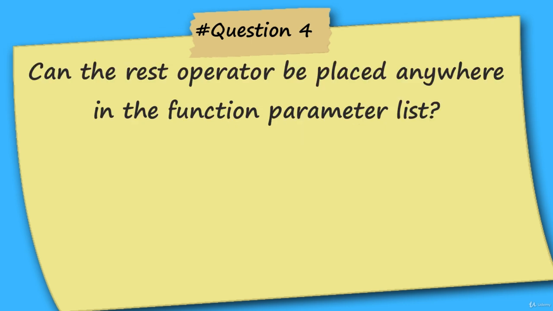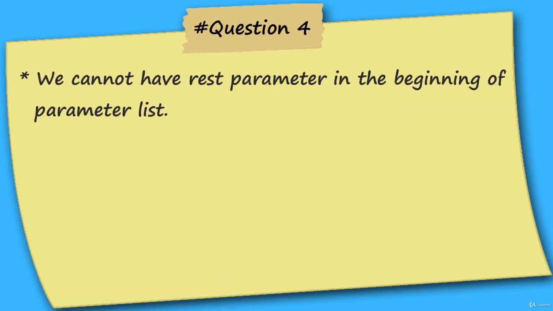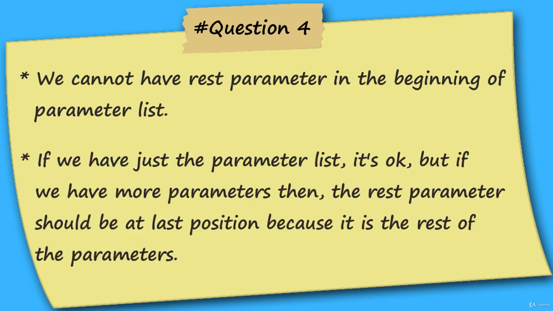Fourth question, can the rest operator be placed anywhere in the function parameter list? Or there can be a code sample like this. One may ask you, is this piece of code valid? Give the reason. So as we discussed earlier, we cannot have rest parameter in the beginning of parameter list. We have to put it at last. If we have just the parameter list, it's okay. But if we have more parameters, then the rest parameter should be at last position because it is the rest of the parameters.